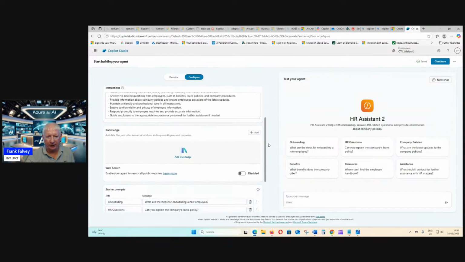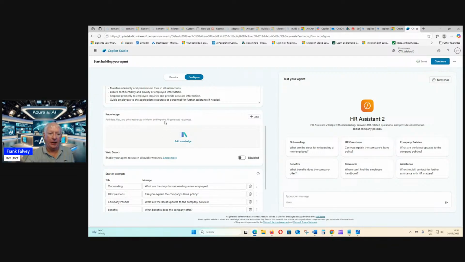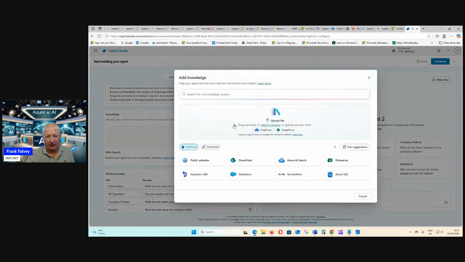Okay, so we won't read down through all of them. We'll just scroll down to the next section here. So if you have documents with policies and procedures and onboarding, you can just click in here to the add, and wherever you have it on your Dataverse, or if you've got it on your SharePoint, you can just upload it here.